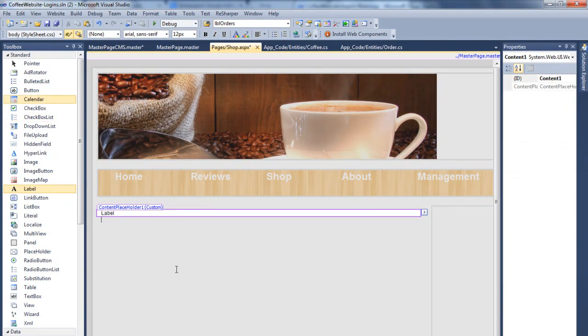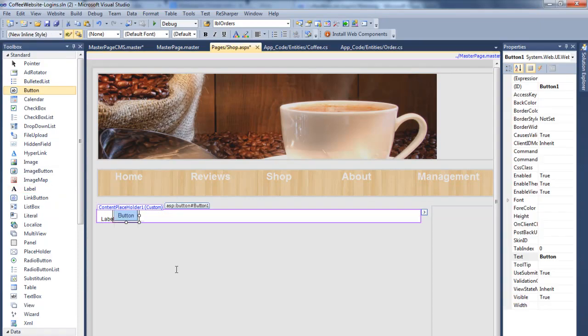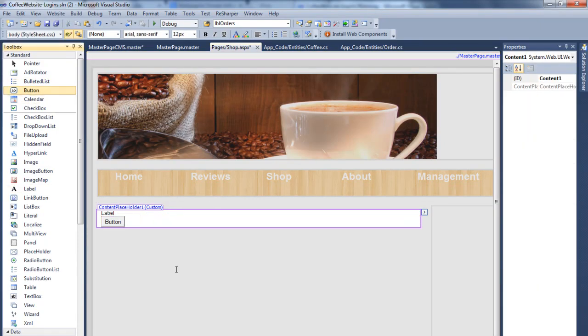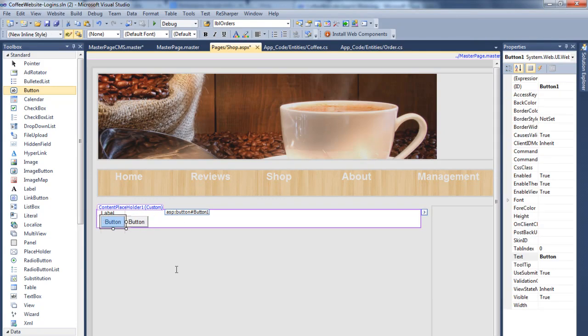Below that label, drag and drop two buttons sideways of each other and call them button OK and button cancel. And set their visible property to false as well.